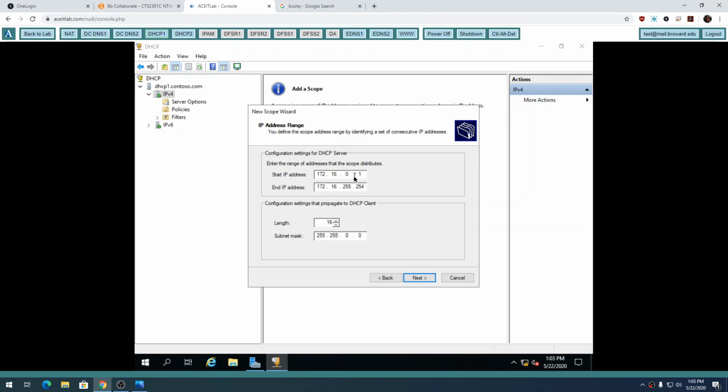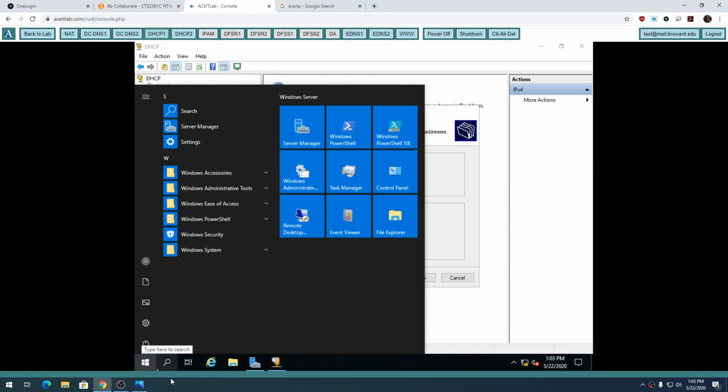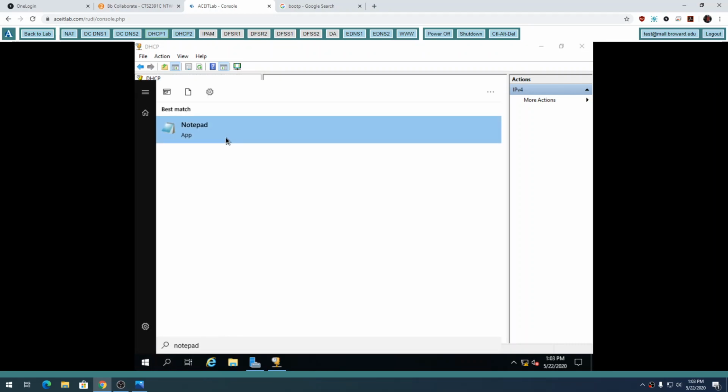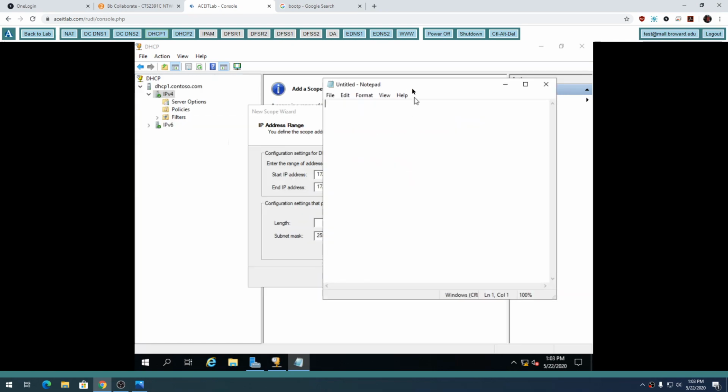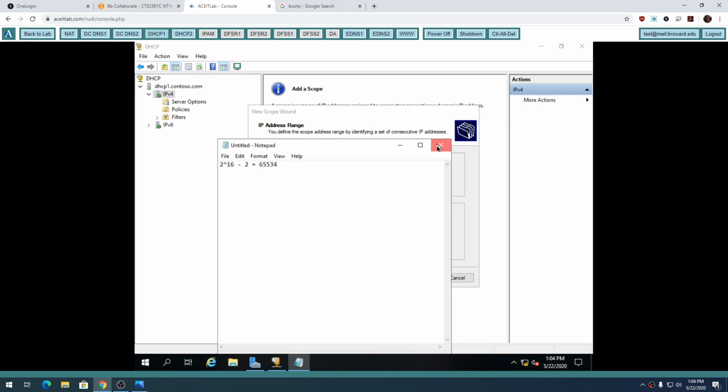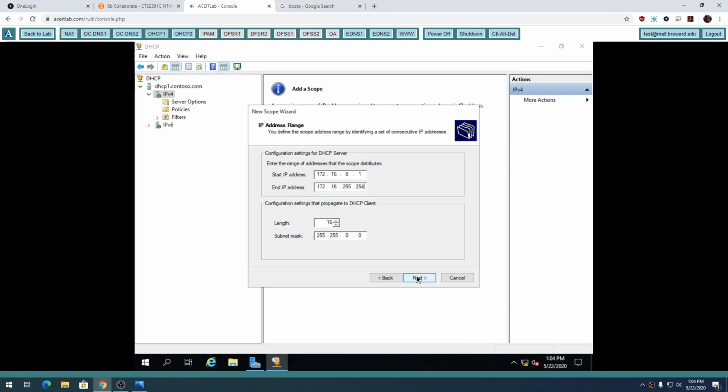So we have a total of 65,534 addresses we can use, which is, we have 16 network bits, so we have 16 host bits. 2 to the 16 minus 2 equals 65,534 addresses. So that's a lot of addresses for this subnet. Click Next.